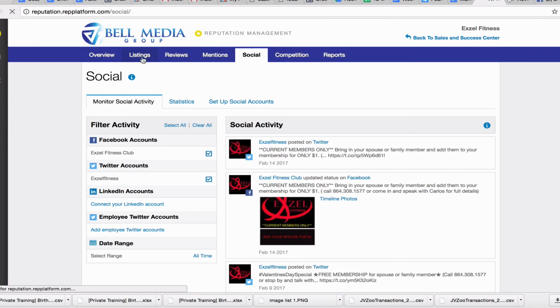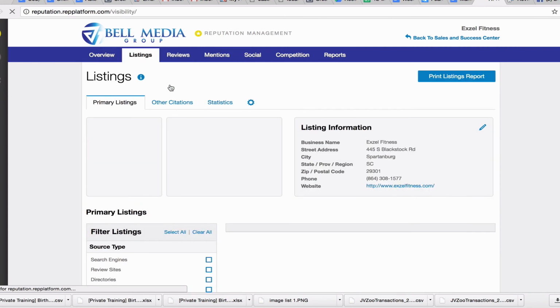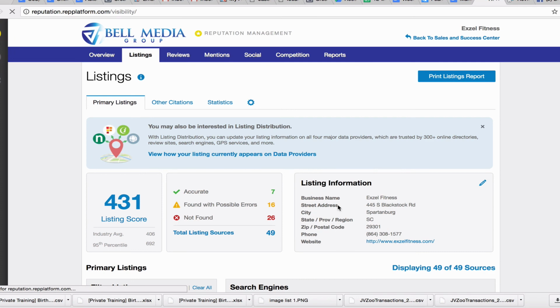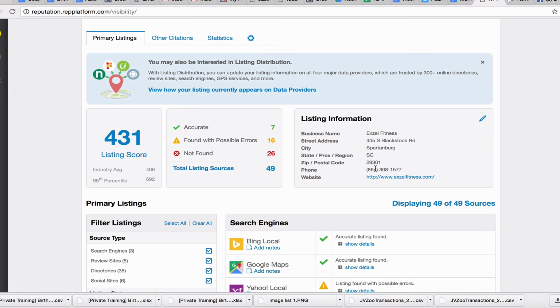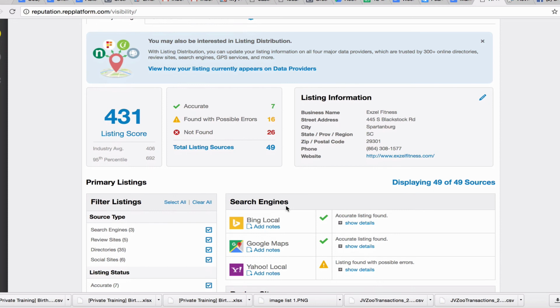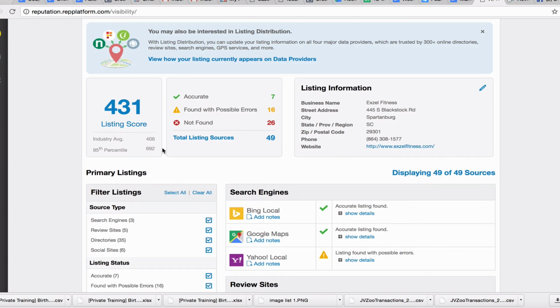And then what we didn't talk about in this video is the listings. So you're able to see the listings that they have. The client is able to see their score. They recently changed this to show a score so that it encourages more of a gamification-like appeal, so that they want to know how they can have their score higher.